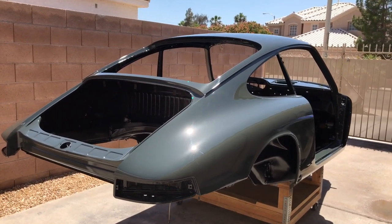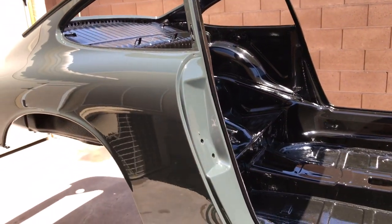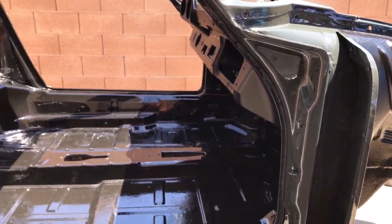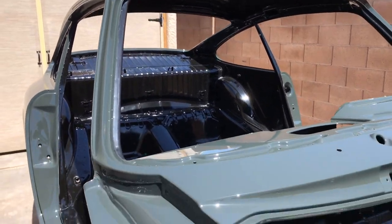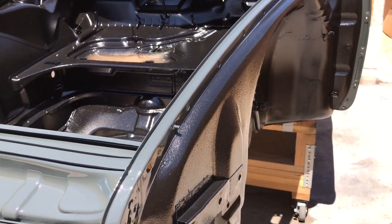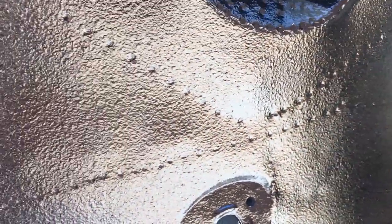Got it rolled out here in the sunshine. Got through our overspray drama — I took a clean cotton rag and some paint thinner and wiped down everything on the interior: the dashboard, all the nooks and crannies. It had seemed to drift into spots you wouldn't have thought it would get into, but if you get it in the first hour, no problem — even down the door jams. Followed it up with a clean cotton rag and a water spray bottle to get off any residue the paint thinner might have left, since it is a mild solvent. The texture really came out nice — very happy with it, and we're still able to maintain all our body definitions and spot welds.